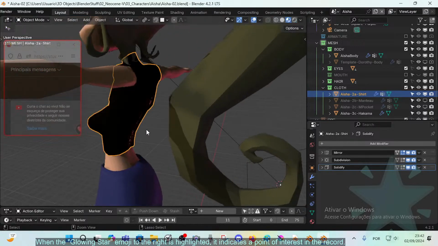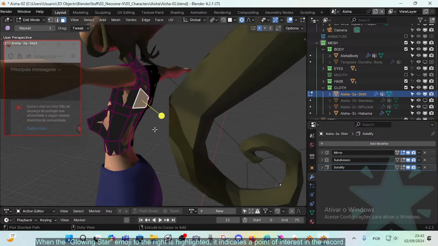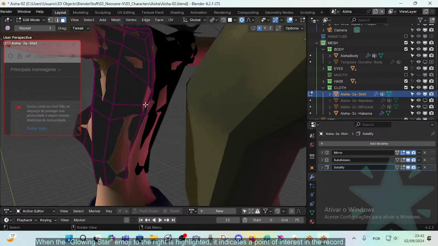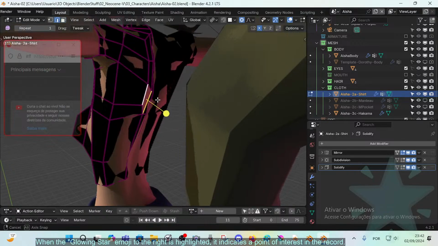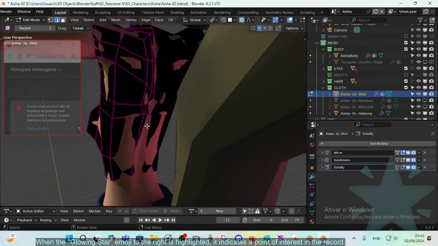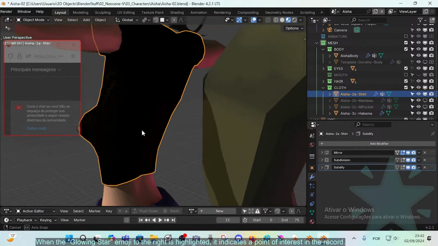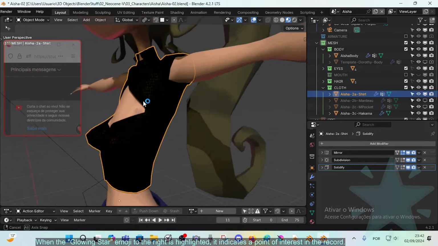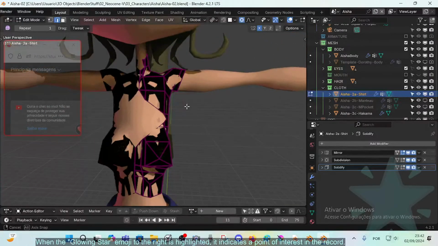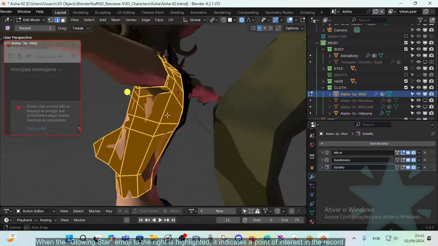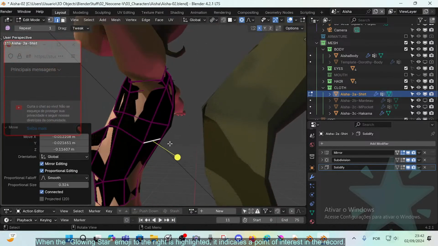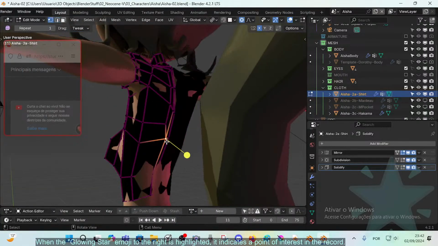Yeah, so I don't know anymore. There's just a hole there. Some shapes here are bizarre.